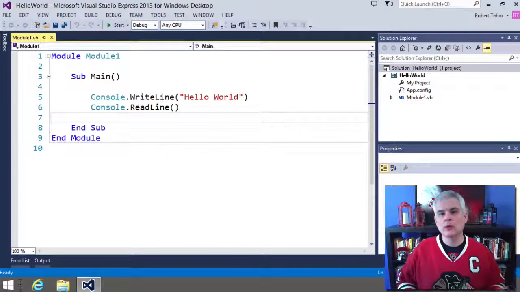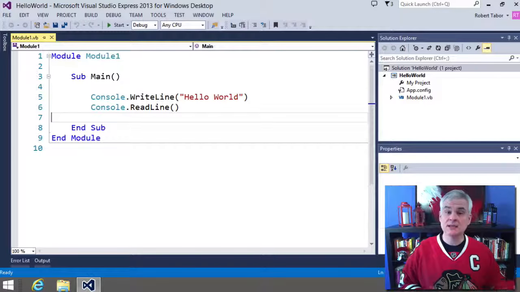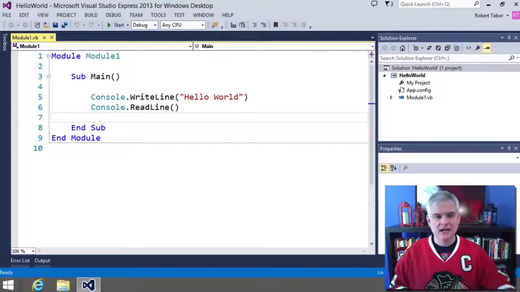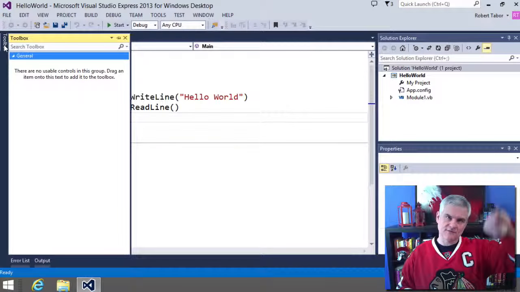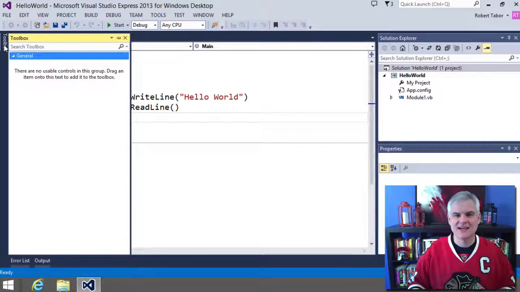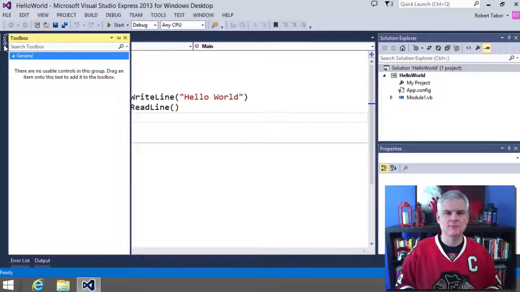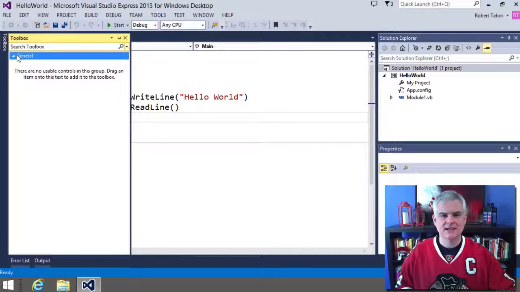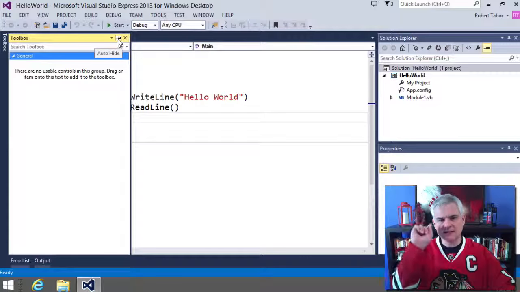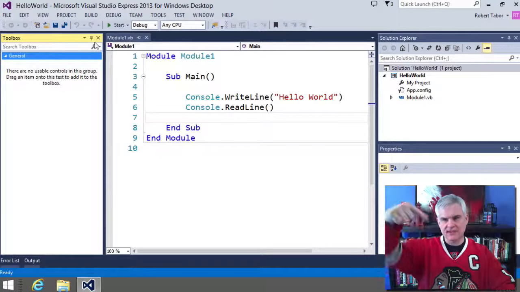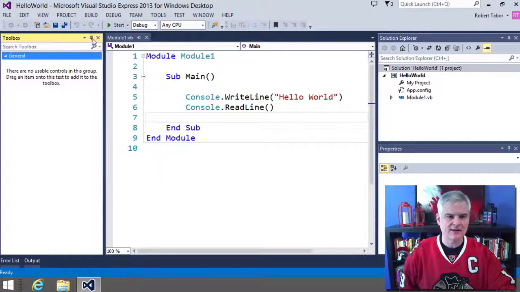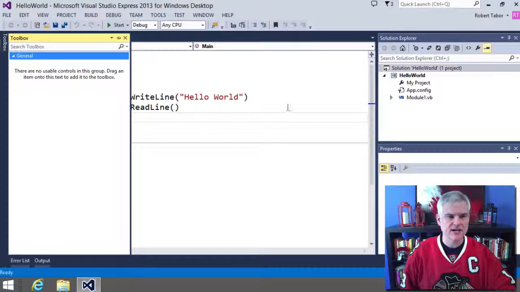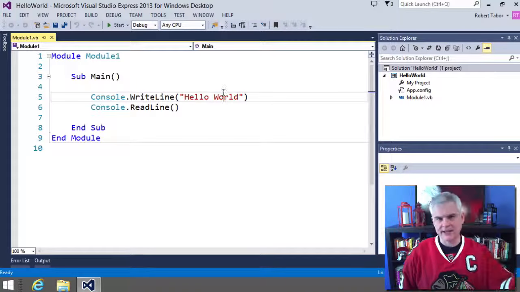So there's a number of different windows and panes in the Visual Studio IDE. Some of them are hidden by default. For example, if you hover your mouse cursor, actually click on the toolbox, I guess it's spelled vertically along the left-hand column, you can see that the toolbox pops open, and we'll talk about it in just a moment. But if you click the little thumbtack, you can see that auto hide is currently turned off. If we click the thumbtack, it changes its state from like this to that. That means it's pinned down and that now it doesn't just auto hide. If we turn it off, you can see that it disappears. I'll activate it, but then when I click away, it goes away again.